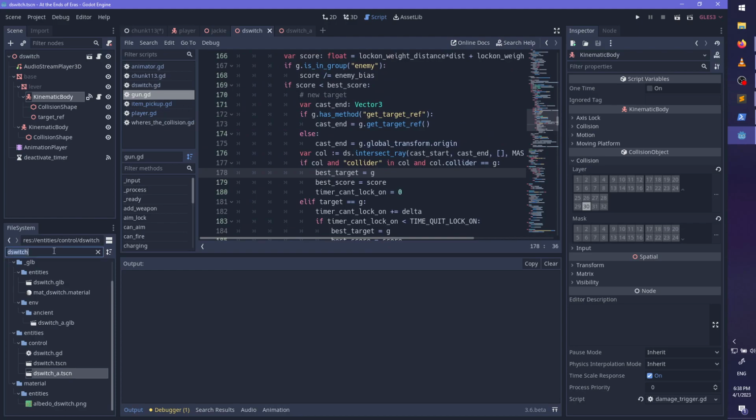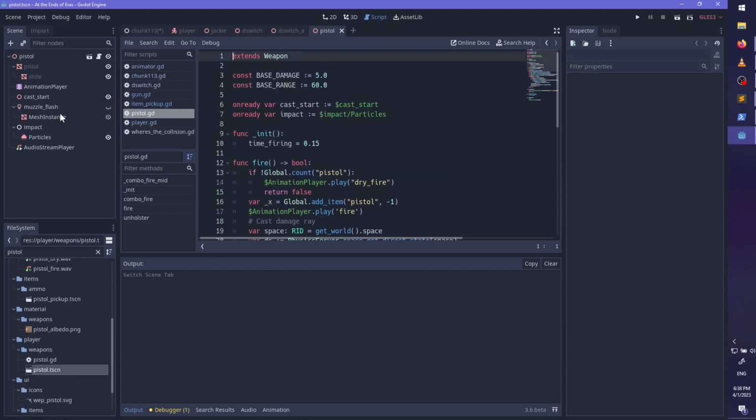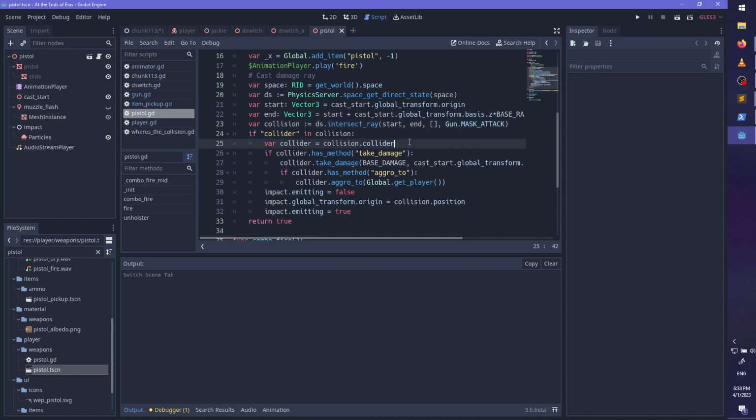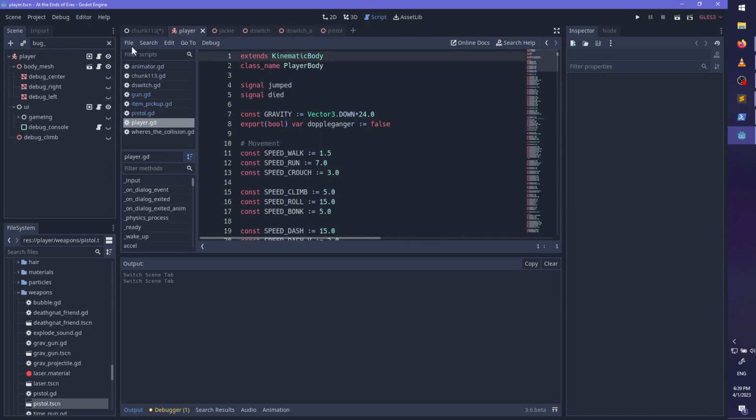Let's hope the pistol works like that. Okay, it has gun mask attack. And then let's do that with the player then, because now the player needs to have their hitboxes.